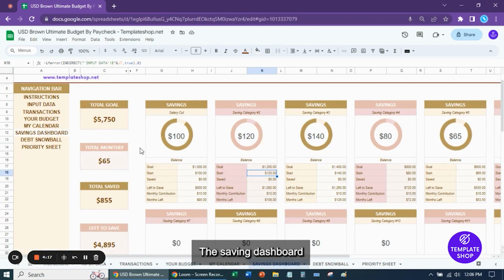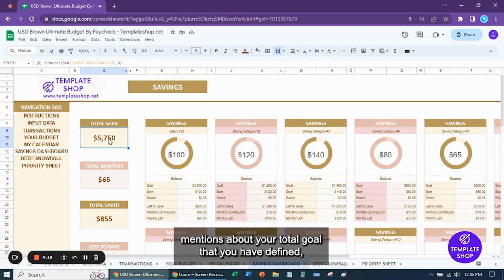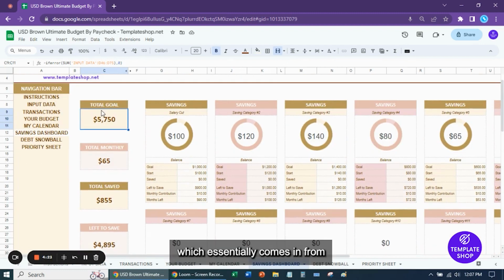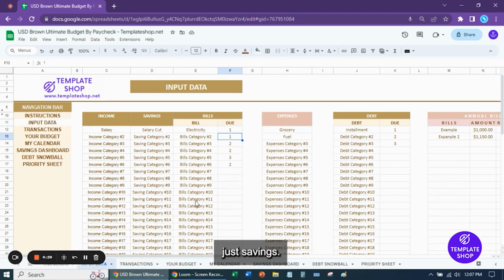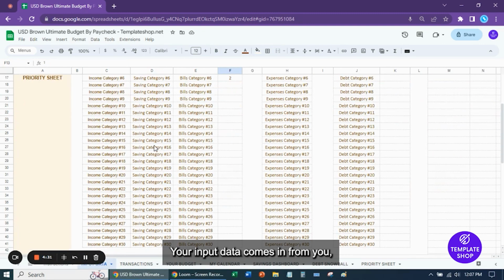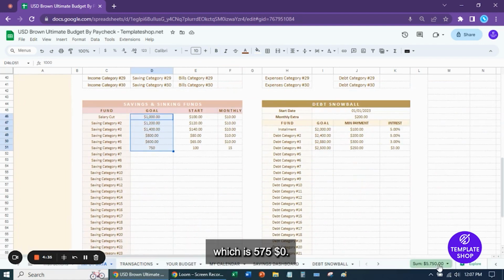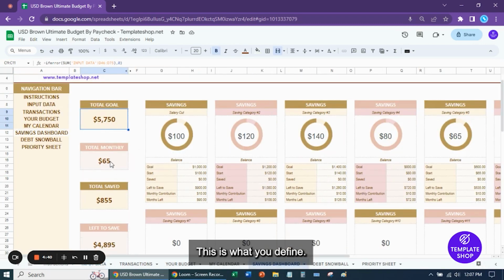The savings dashboard mentions your total goal that you have defined, which essentially comes in from your input data, which is savings. Your input data comes in from here, which is $5,750. This is what you define.